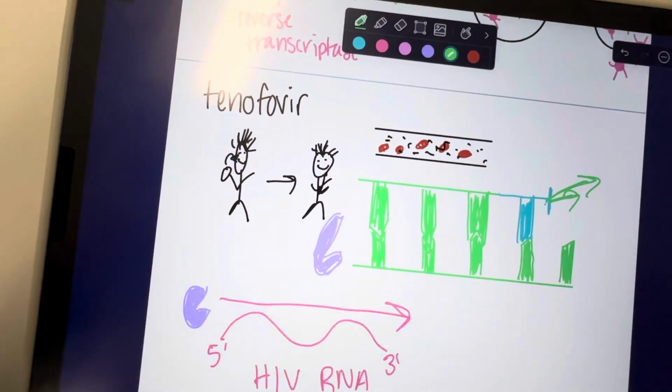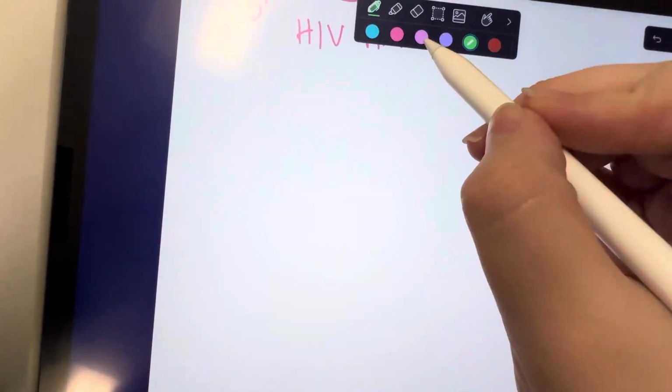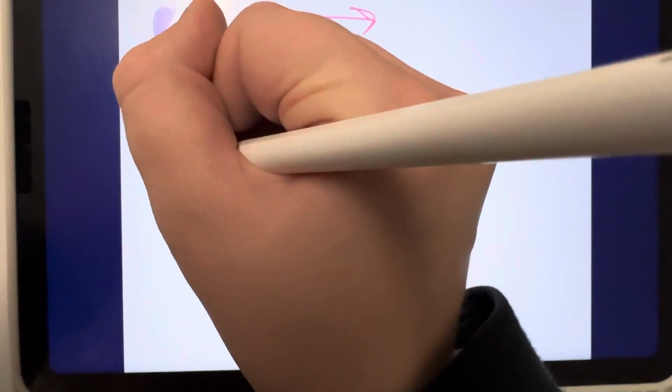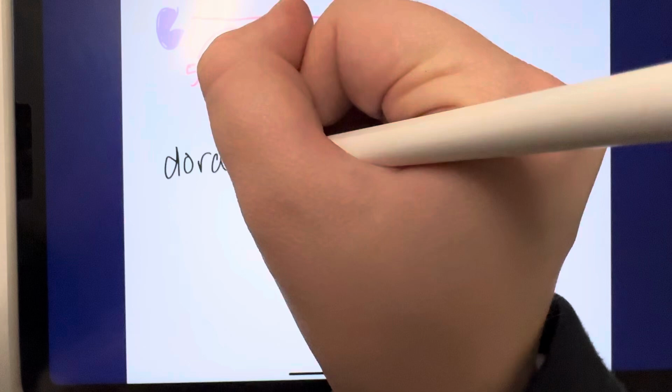Now for the other medication. So for the other medication, it's called doravirine.